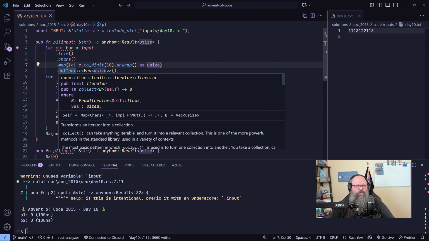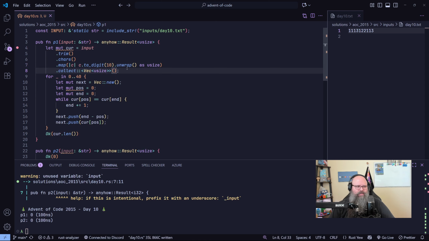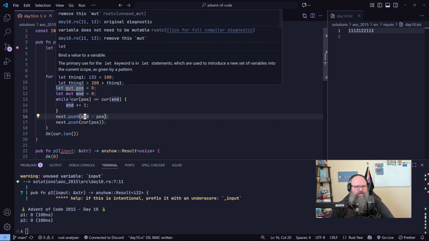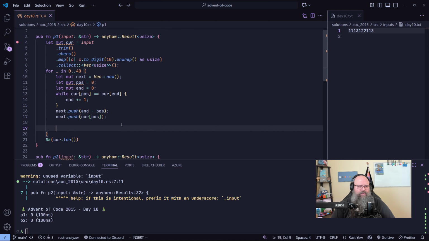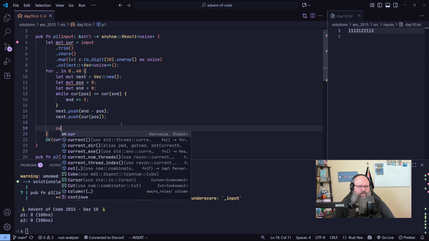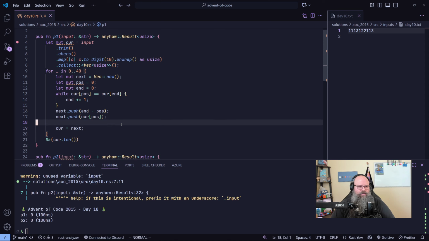Okay, so we'll always be working on numbers, which is not the most memory efficient. But we'll go through and say, for our current position, we're going to find it and then push those on the end. And then eventually when we're done, cur equals next. Okay, but we have to do this in a loop.